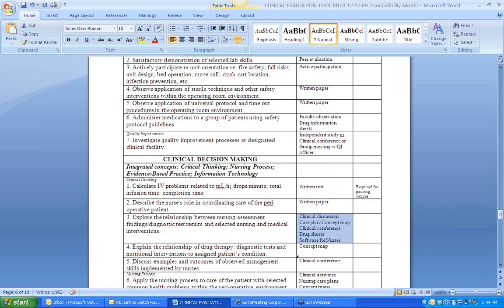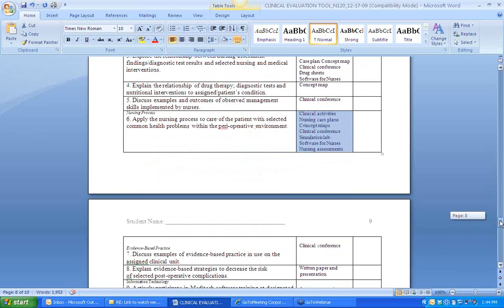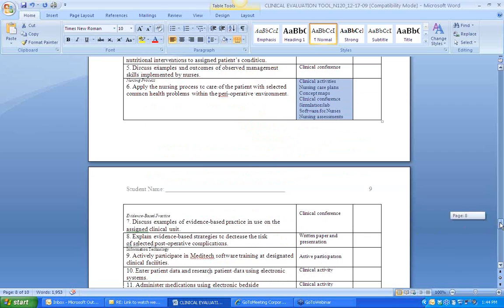Number 4, yes, because it's a concept map. It is something that is done with the student in the clinical, and it's paperwork that they turn in. Great. Number 5, definitely? Yep. That's called the post-conference, right? Yes. All right, I remembered. And this obviously would be 6, definitely. Yes. Okay, great.